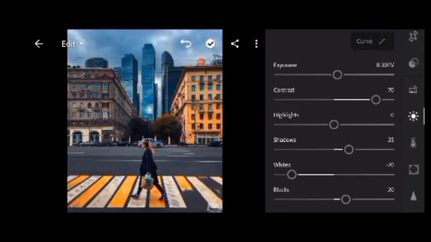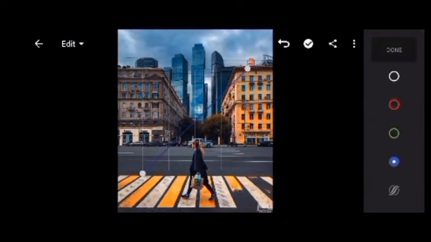Click curve. And follow these steps. Click done.